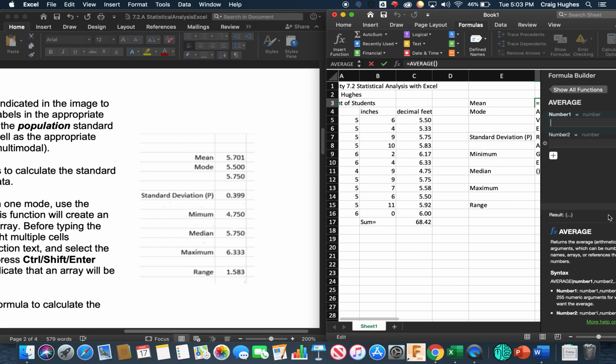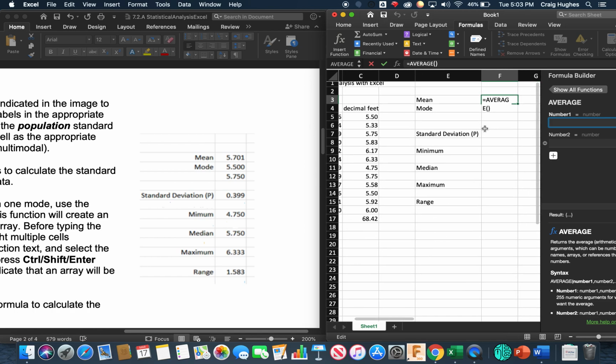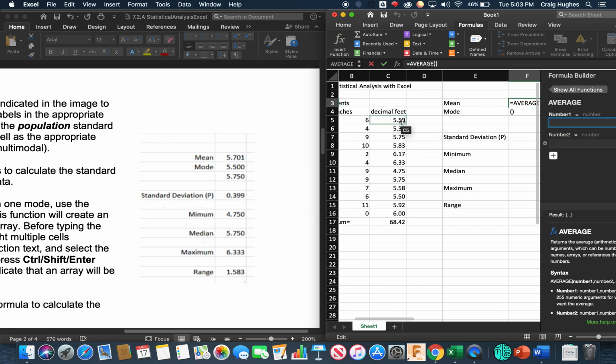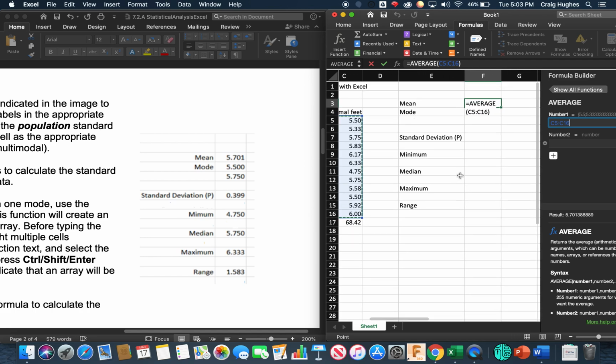So if I hit the insert button, that'll put the average in there, and it's going to ask me for what kind of numbers I want to choose. So here you'll see that equals average gets thrown in, and it's wanting me to select a range. So here I'm going to select the average. I want to make sure to grab cells C5 to C16. I do not want to grab the sum in there, so be careful as you're selecting. I just want the raw data, not the sum of all that.